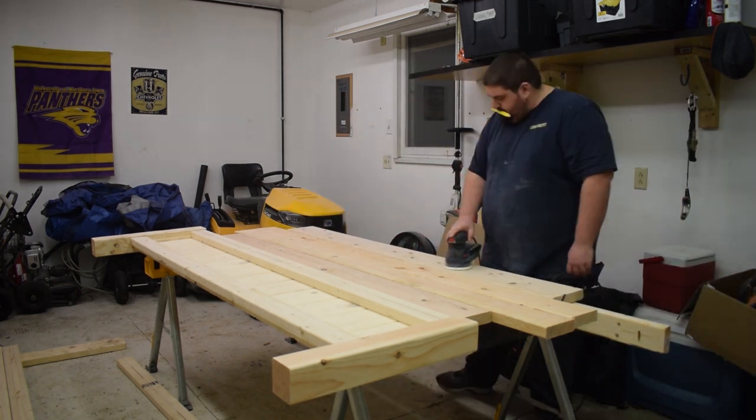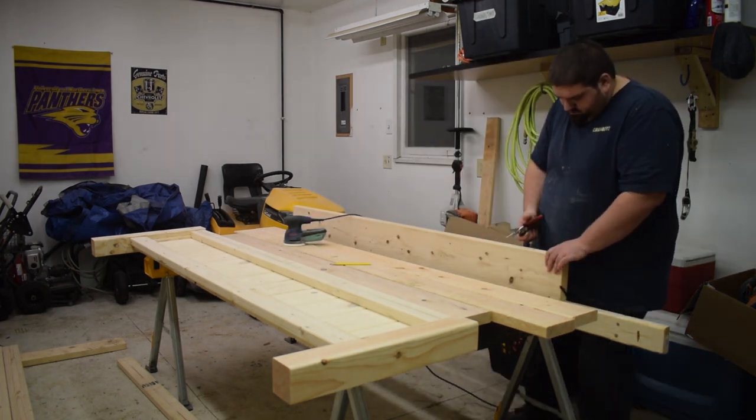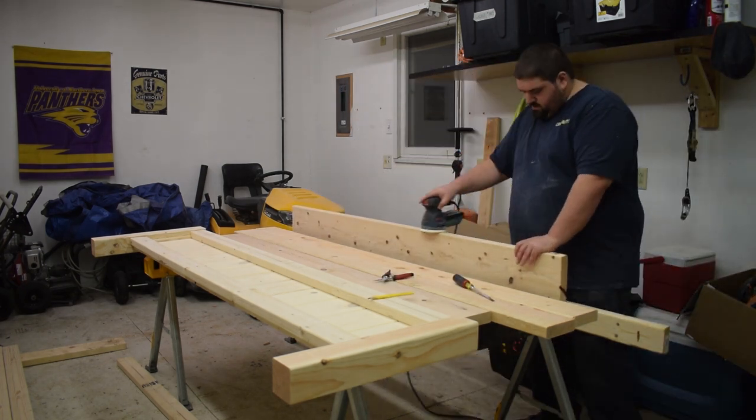As with everything else, these rails and top caps need sanded down as well, so I do that first before applying the final finish to everything.